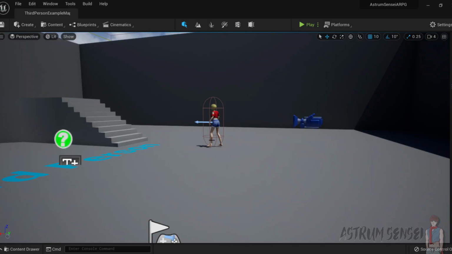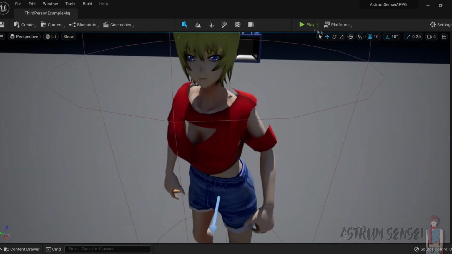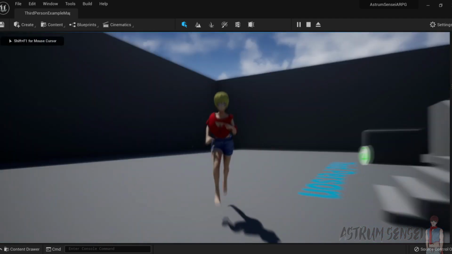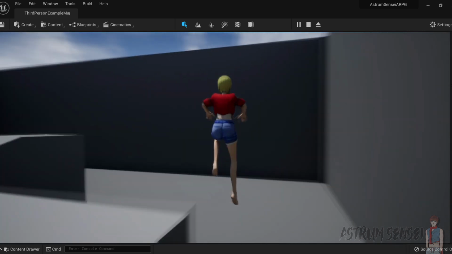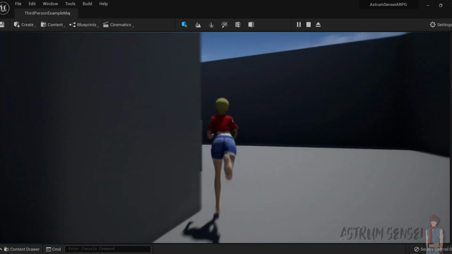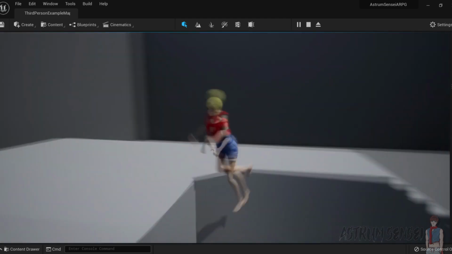And I want to show you one more thing. It is the Maria character model that I have made using Vroid Studio. It's really not anything special. I just made her in Vroid Studio, converted her to FBX, and then converted her to the Unreal Engine skeleton. And yeah, it's just fine.